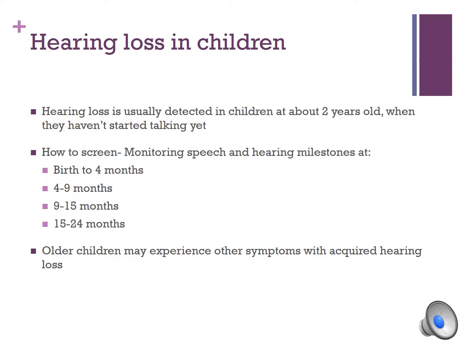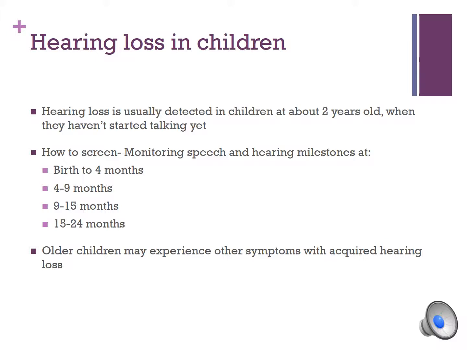But hearing loss in children. It's usually not detected until around 2 years old, when the parents notice that they haven't started talking yet or they haven't reached their milestones. But how do you screen this? You can screen this now as early as 24 to 48 hours with the advancement of technology.